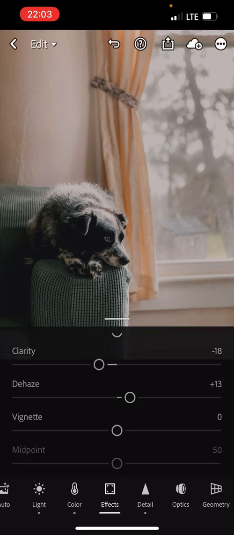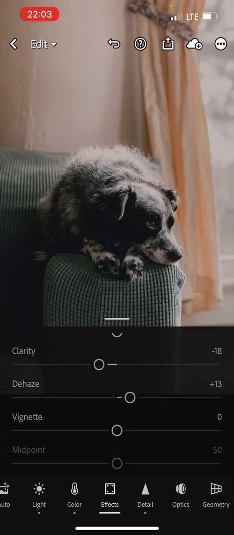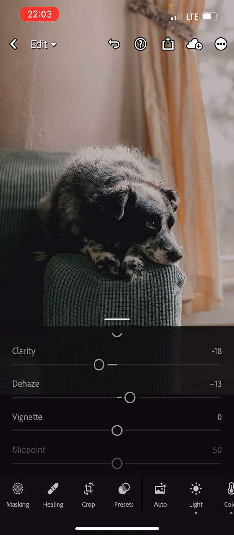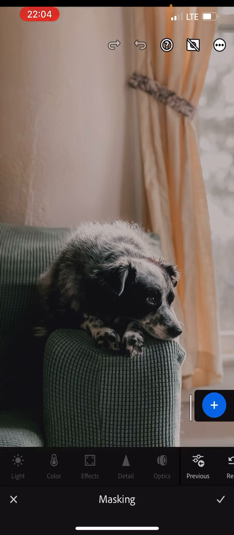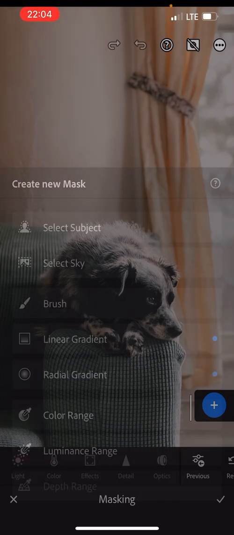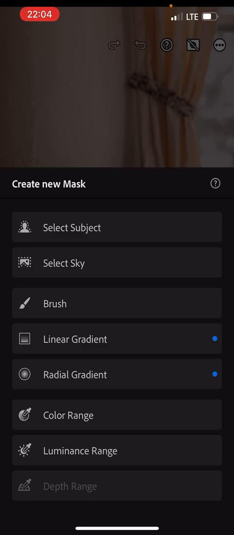Say I was happy with the way that the background looks and I wanted to just focus on Grady. Say I'm really good with the rest of the background, but Grady still looks a little bit dark and I'm still not super happy. The thing about when you subscribe to Lightroom, you get this masking tool. So you hit the masking tool and press add masking, and it'll bring up all these different selections. If you were doing a landscape, you could select the sky and it'll literally just detect the sky in the background. It's pretty cool. Or you could use a brush.